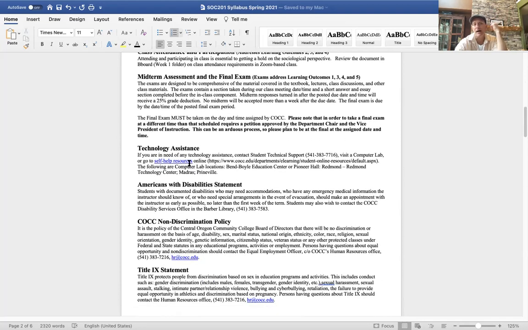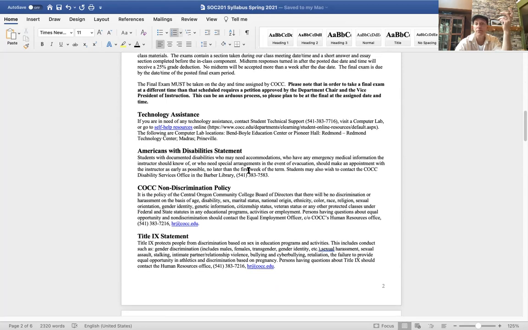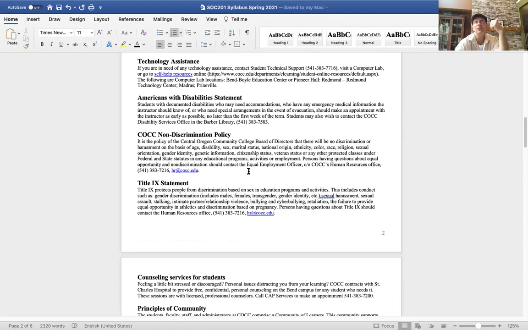Information for you on the syllabus about getting assistance for technology, resources, use them, right? If you have a documented disability, there's resources for you. If you're unsure whether you have a disability or if you have special needs and accommodations, contact our office to be able to find out more information. I'm here to support you, so let me know what I can do to help you out. If you do have a documented disability, or even if you don't have a documented disability, but your learning style requires something different, let me know and I will do my best to make accommodations.